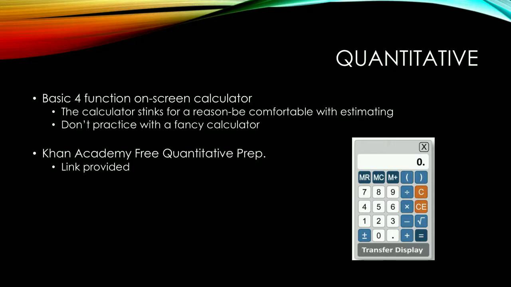So Khan Academy, if you haven't heard about them, makes all kinds of YouTube videos about how to do basically everything. It's about helping people learn through videos. Khan Academy has created a free quantitative prep, and you can go through, find some areas where you're weak, and watch some videos about tips and tricks on how you can do better. So I think it's a great resource. It's free. The link is provided for you, again, on that preparation worksheet that I've attached.